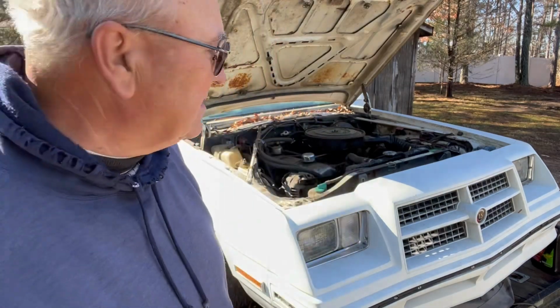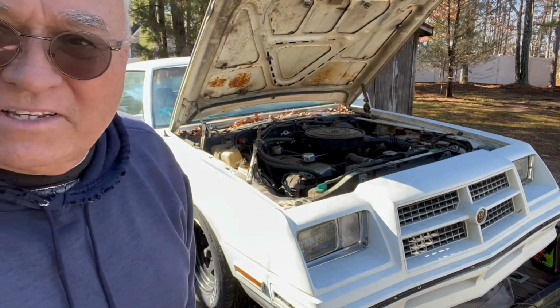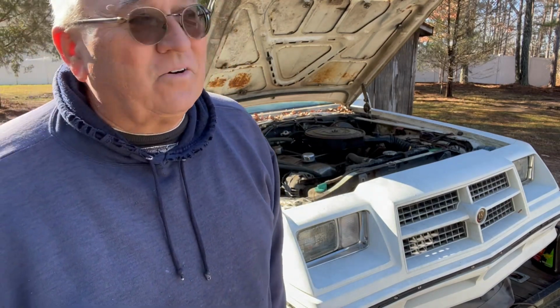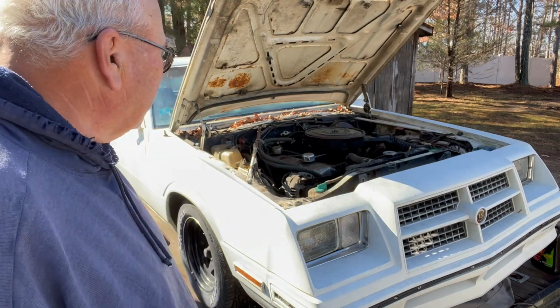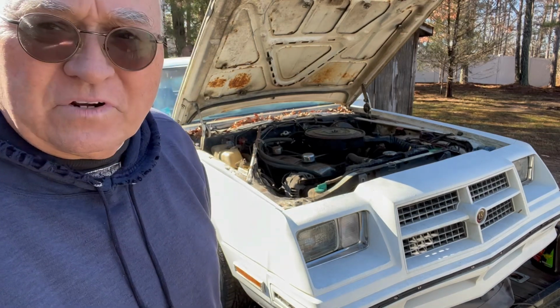Okay, so it started up a lot better than I thought it was going to. It took a little bit, but it's running. It's running okay. That's that starter motor. Lord, it's making a noise I've not heard a Chrysler starter make before, so it may need to be replaced. Anyhow, I'm gonna let it run for a little bit, and we'll check the antifreeze again.